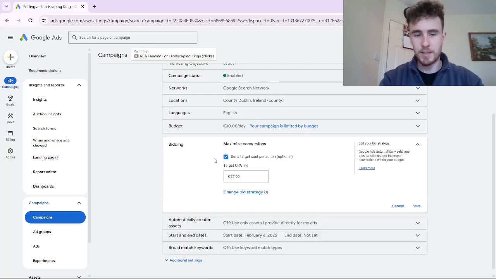So as we saw previously from the diagram, the first way you can improve your ad rank is just increasing your max bid. So for example, if we decided to increase our target CPA here, then we'd be bidding more aggressively and likely to increase our ad rank as a result. So this mainly applies as well if you're running with maximized clicks and you have a maximum cost per click bid limit set. The higher your maximum cost per click bid limit, the more competitive you are and the more likely you are to rank higher as well.